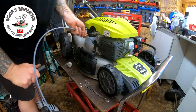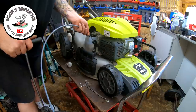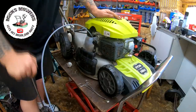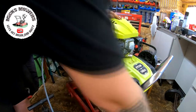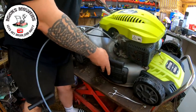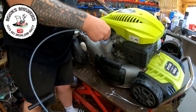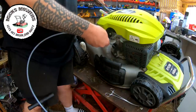There's more than that in there, I know there is. There you go. Cool. Maybe not then. Let me get it tipped up, because it's all got to come out, and I think there is more than that in there. Let me tip her up. That should go a bit lower in there. There's oil in there, I know there is.